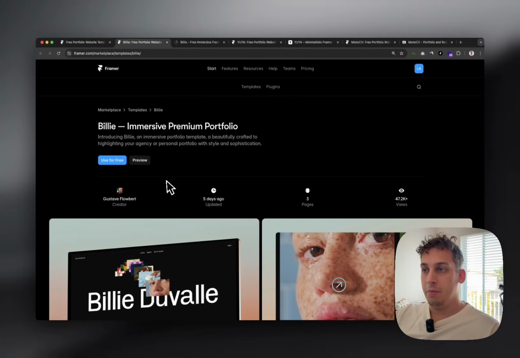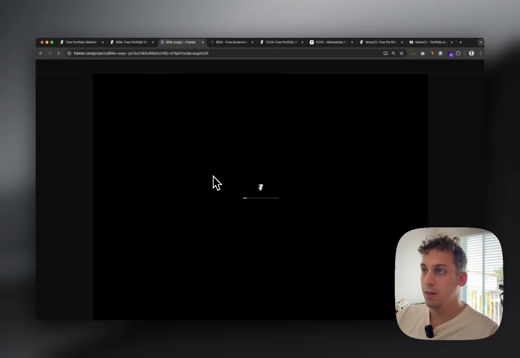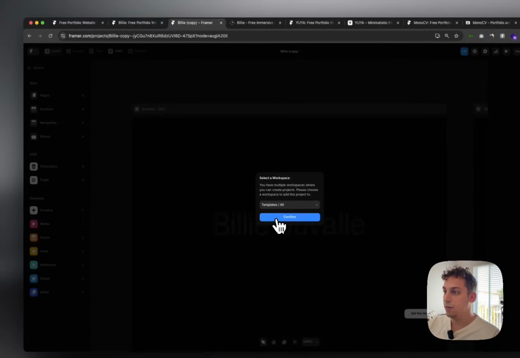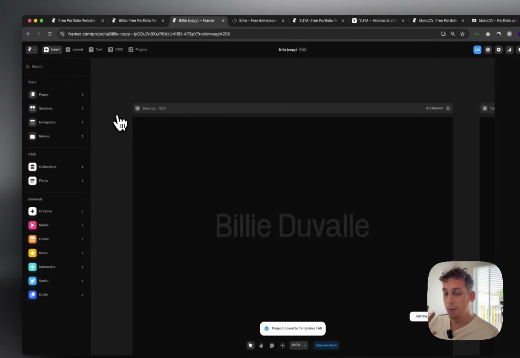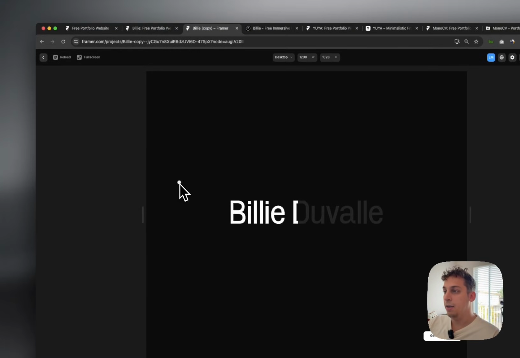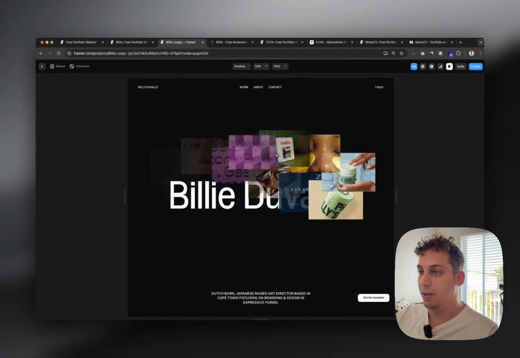Let's see how it goes, but let's go ahead and download this template. So in order to download it, I'm going to go back to where I found it initially. I'm going to click on use for free and then just click on copy. And it's basically going to copy to my Framer project. It's going to open automatically in the browser, right? I'm going to choose my workspace, click on confirm, and then boom, it's open. In a matter of maybe 10 seconds, I have it already here in my account, and yeah, already looking good.